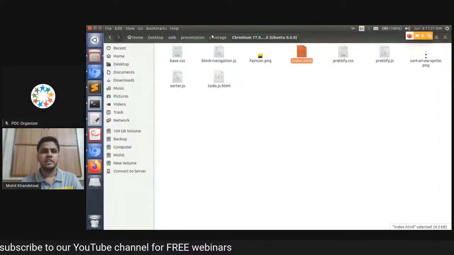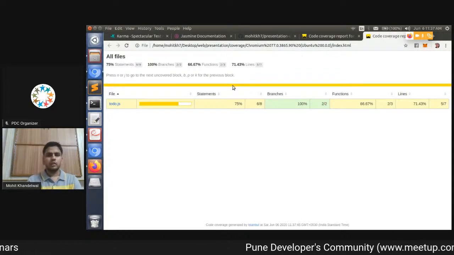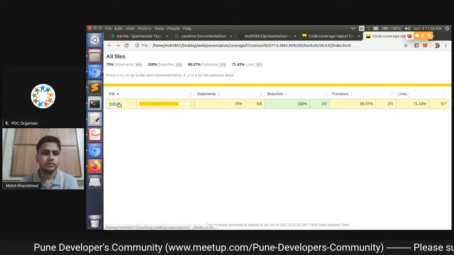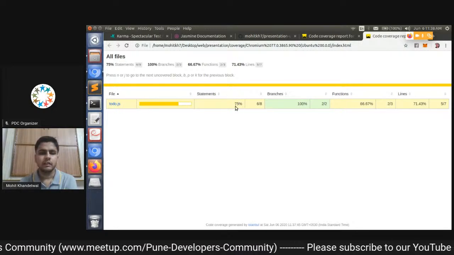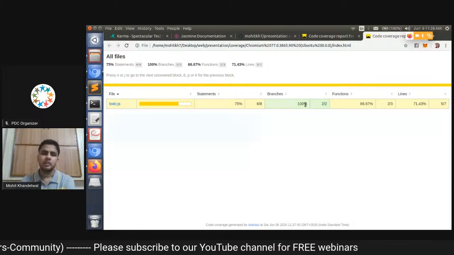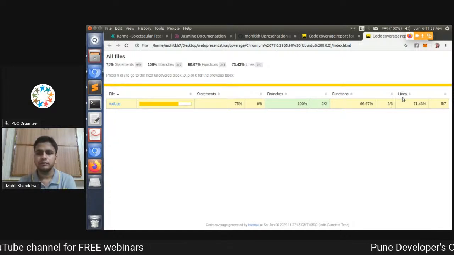And it will have regenerated the coverage report. So as you can see, now the result has changed a bit. Now we just have 75% statement coverage, 100% branch coverage, and two of the three functions have been covered.